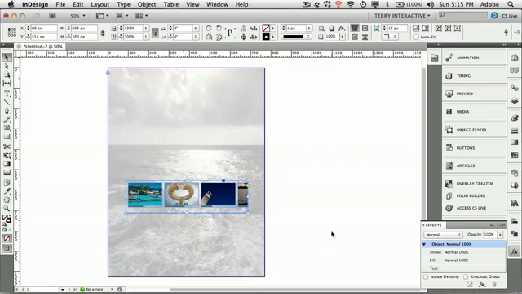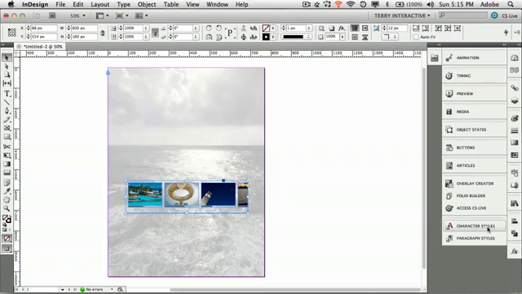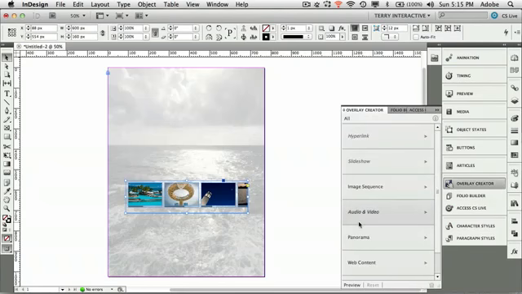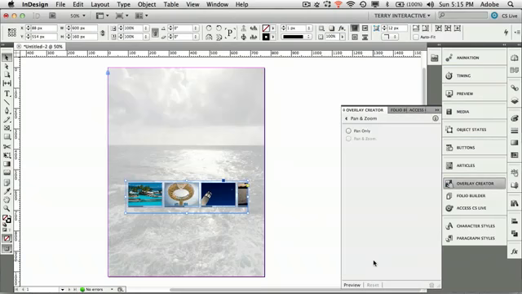Okay, last but not least, with that frame still selected, we want to head over to our Overlay Creator. And in the Overlay Creator panel, we want to tell it that this particular frame is a pan and zoom. This is what makes it interactive on your tablet devices. All right, so now that we've done that, I want to test it.